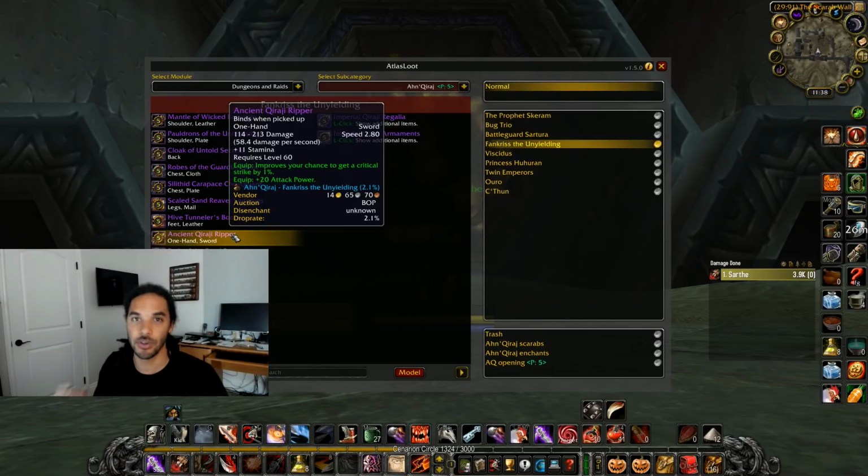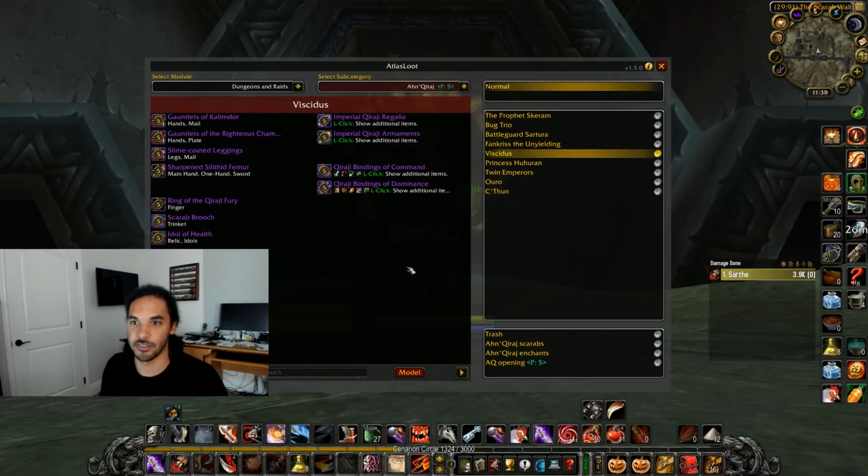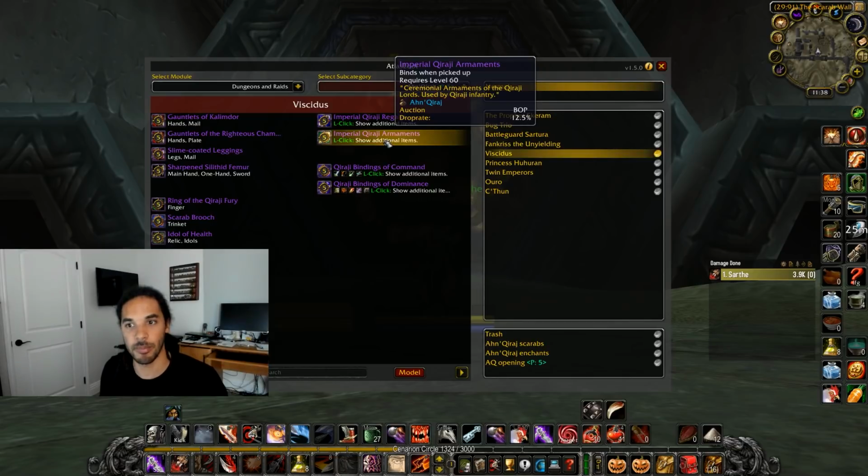We all know weapons are usually our highest priority item, and there's going to be a couple other things that are very large upgrades as well, but this is a very high prio item as a sword rogue, and I don't even know if I have to say it because your weapons are always really the biggest thing, as we know for melee. Past Fankriss is Viscidus, and for Viscidus you're mostly focused again on the armaments.